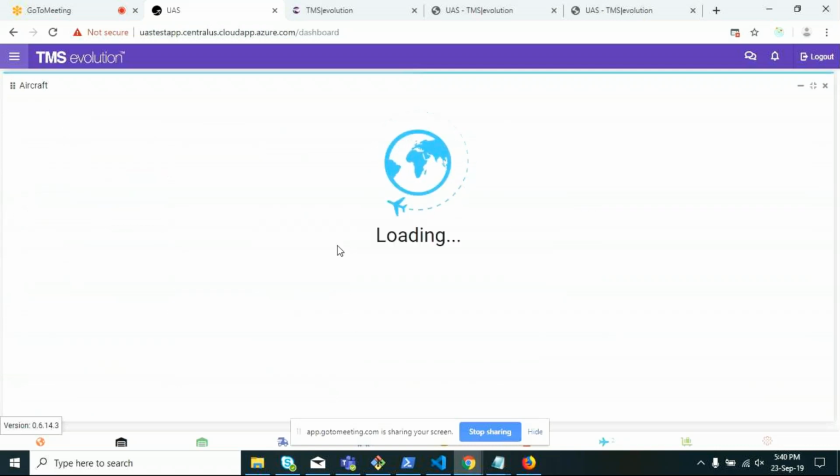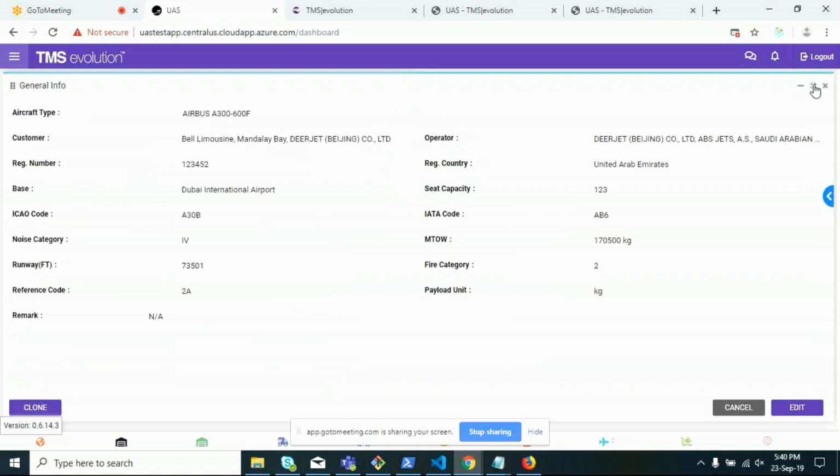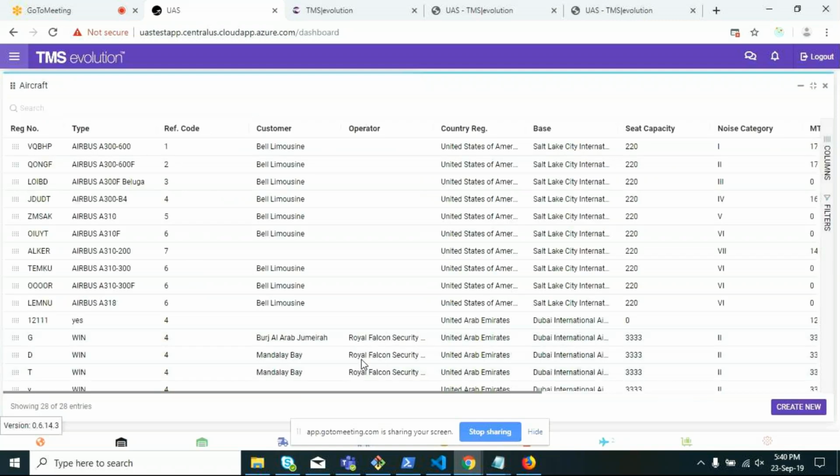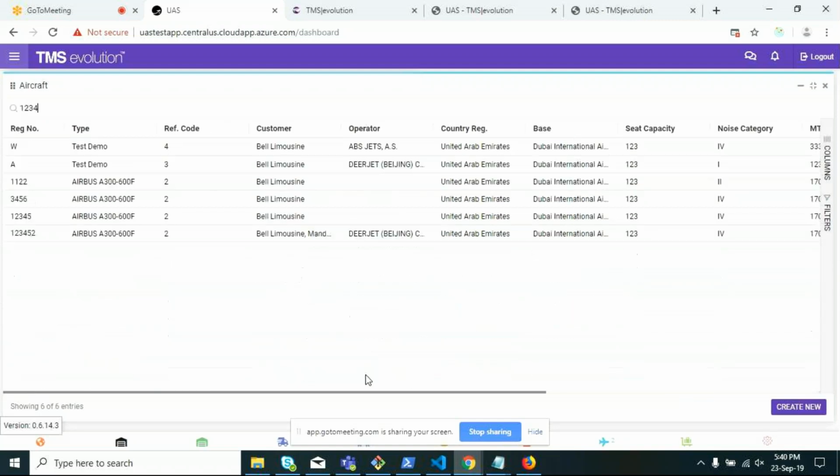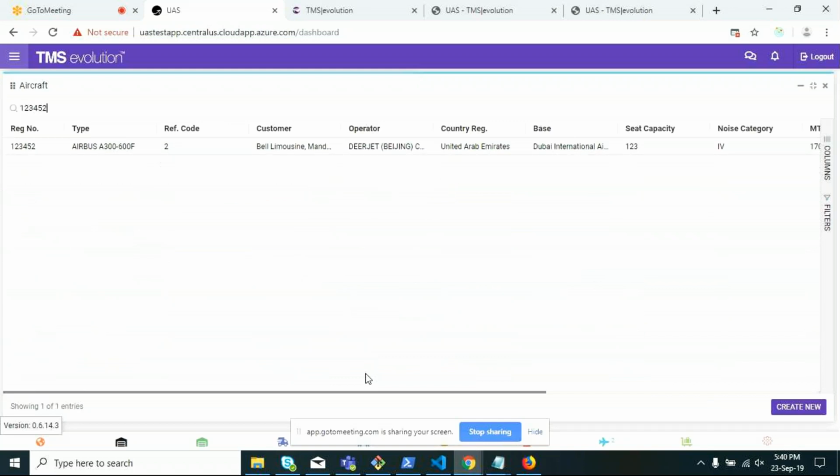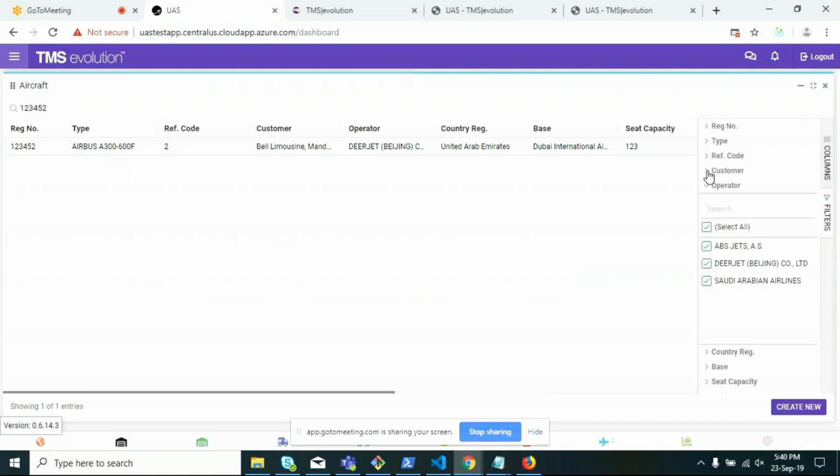Can you go and filter that for me? No, just filter it. Just search for it, for example. Here, this is search. Yes, that's 1, 2. Okay, filter, customer and operators.